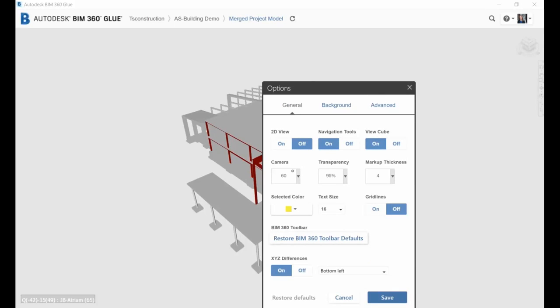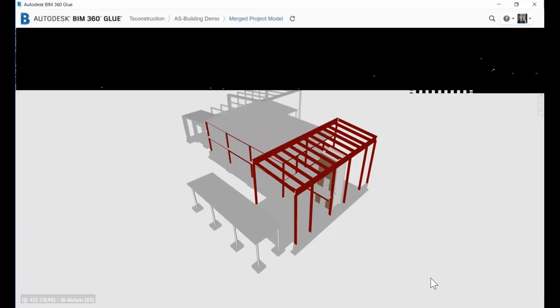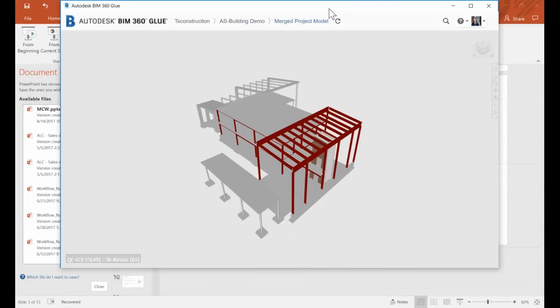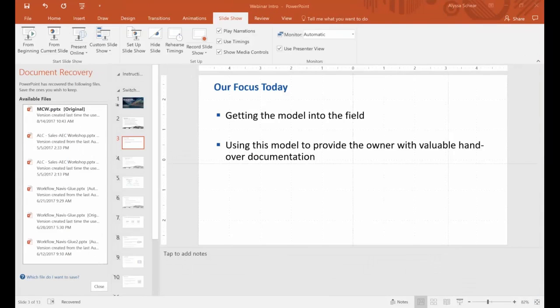So that made it worse, not better. Sorry guys. On the GoToWebinar, for some reason, it sometimes hides the menus. So let me see if I can get those to show up again. Hard to show you how to create views without that showing up.